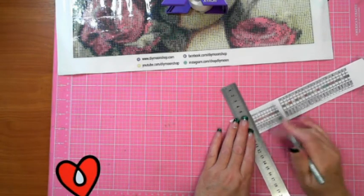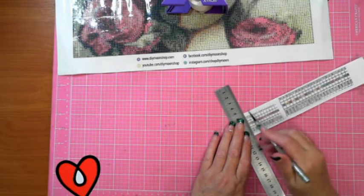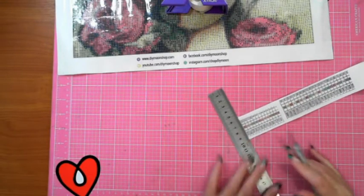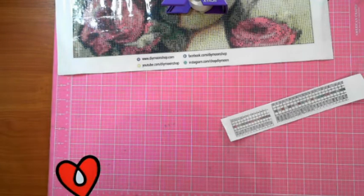Evermoment, we all know Evermoment's drills are totally different to everybody else's. Well, if you don't, they are. Evermoment drills are different to all the other companies. And what I have discovered with Evermoment drills is that although yes, they have DMC codes, their DMC colouring is different to the DMC colouring that we see elsewhere.